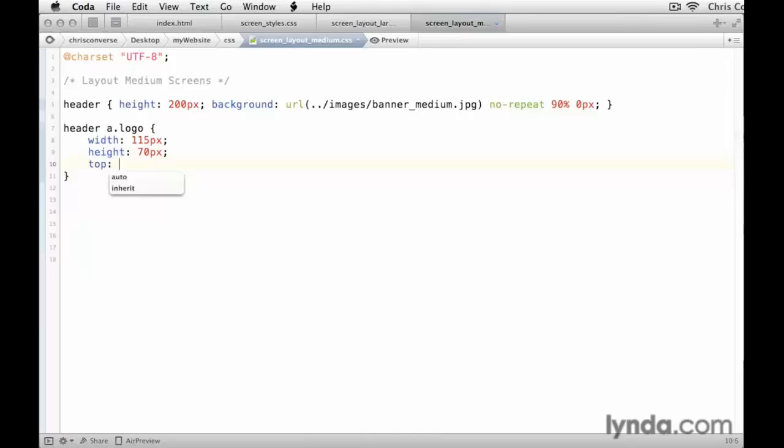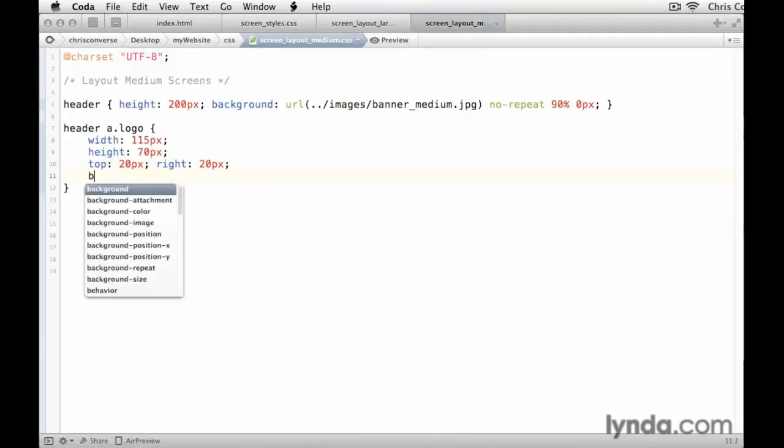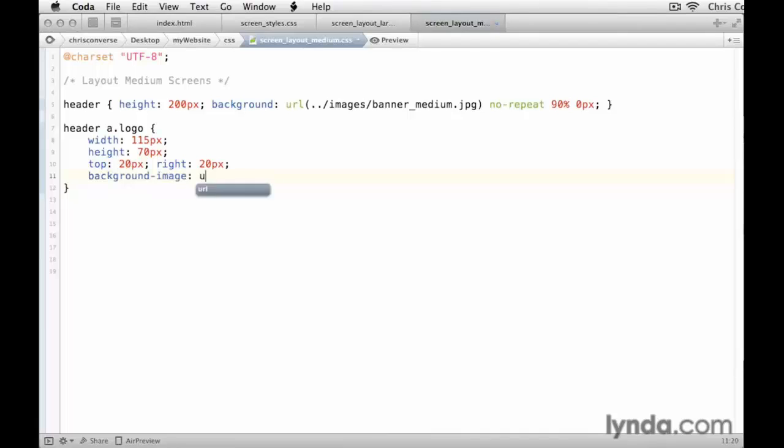Next, we'll set a top property of 20 pixels and a right property of 20 pixels as well. The last property we're going to set is going to be background image, URL, beginning and ending parenthesis. Inside of the parentheses, ../images/logo_medium.png, then a semicolon.